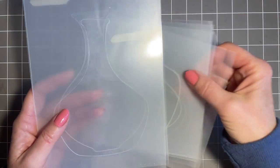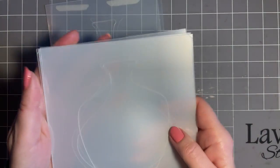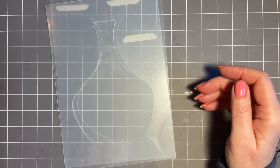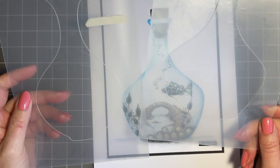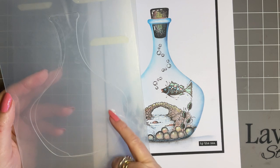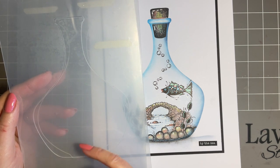So today and tomorrow I'm going to be showing you various ways of using them. So we'll be using a couple of these tomorrow, the smaller ones. So I'm going to file them over there. And for this design here, which I'll bring in again, as you can see, we've used the larger one. And I have to say, the first thing I thought of was obviously making a scene in the bottle. And I just could not stop creating with them.